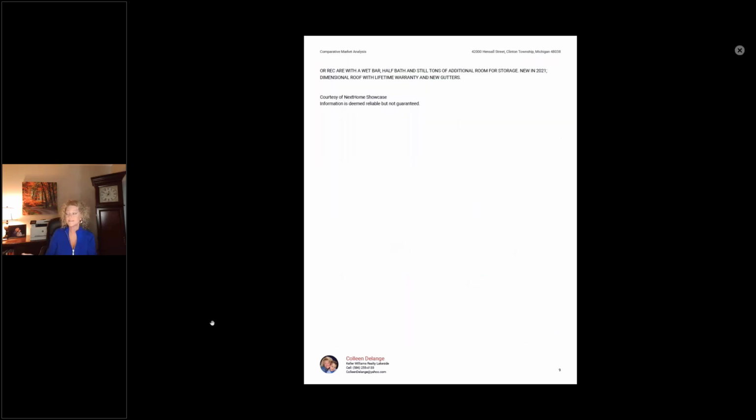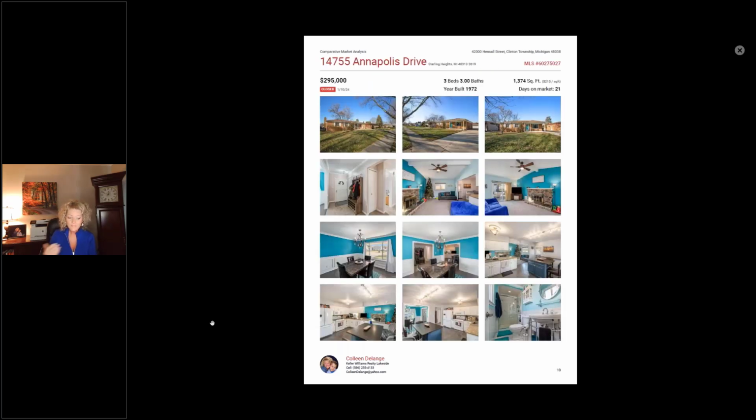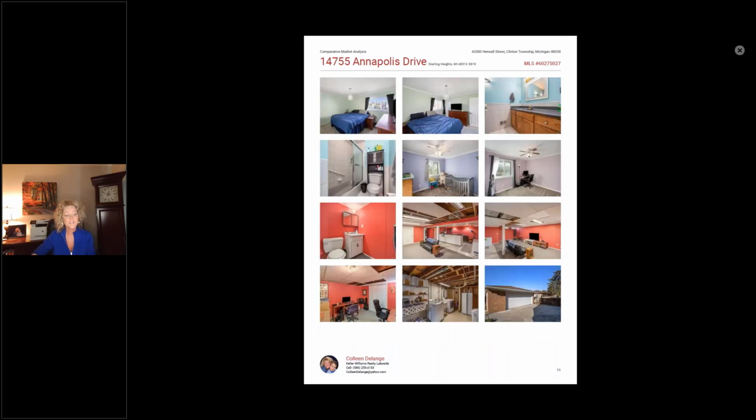But again, if Win is sitting with that homeowner and the homeowner says, well, Win, I think I should get more for my home than you stated here because I have a finished basement. Does Joe Fumagalli over there, does he have a finished basement? The plus of using Cloud too is that I can see those interior photos. Woof, that is a bright colored watermelon basement. I picked an interesting example here.